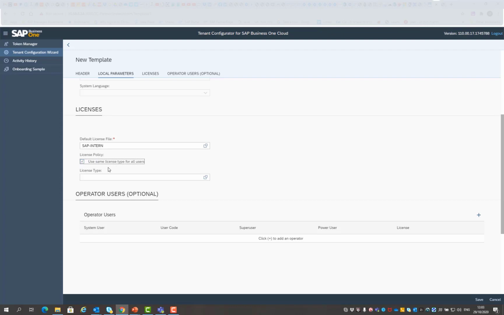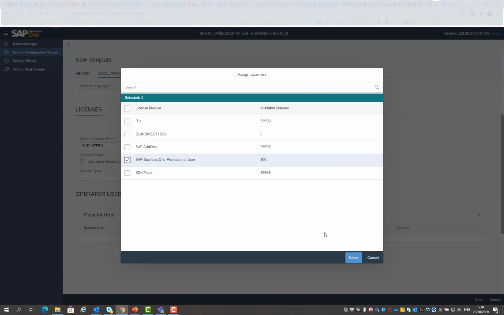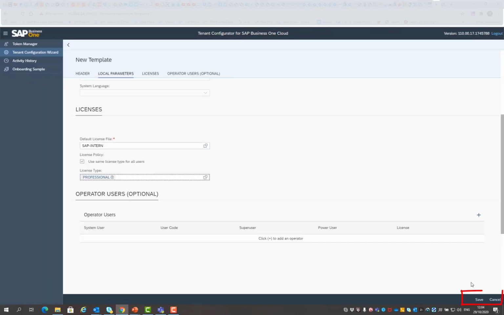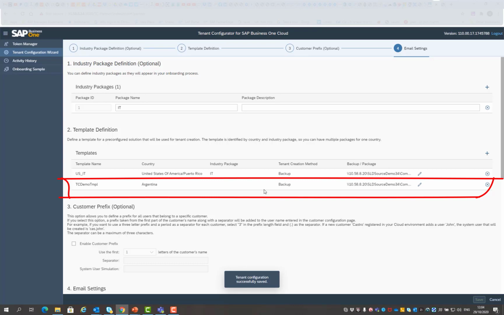This allows me to assign the license when provisioning the tenant in an automatic way, and by that save time instead of doing it manually. So for example, I will select a professional user and click. And basically that's it. I save the template, and now we see we have a template for Argentina with a backup.